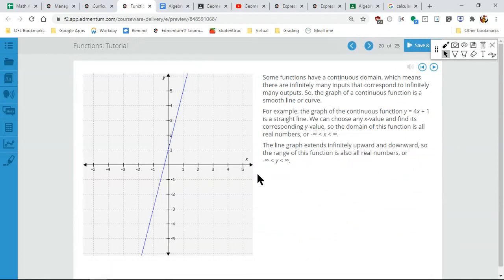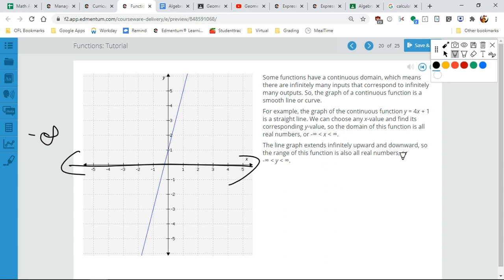All right. So here we're going to talk about the domain and range. So remember how I said all real numbers? If we go all the way over here, there's a number in theory called -infinity. It's a theory. It can never be equal to. So x can be greater than -infinity.